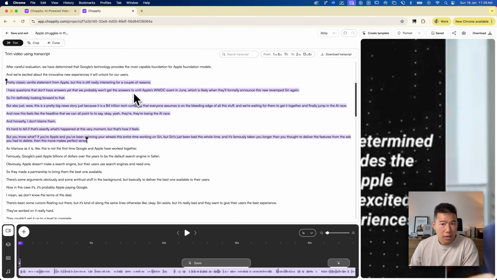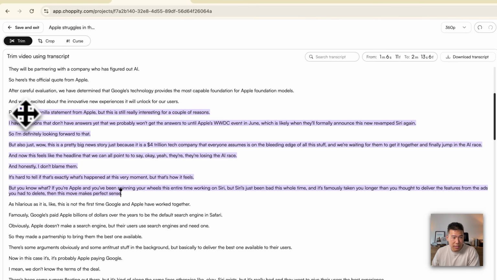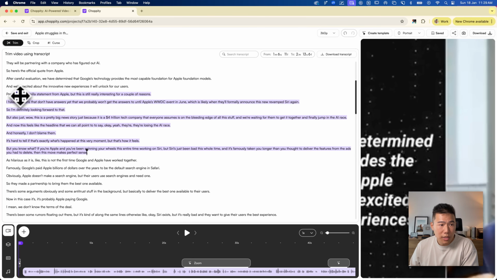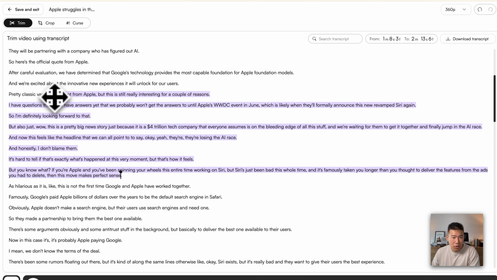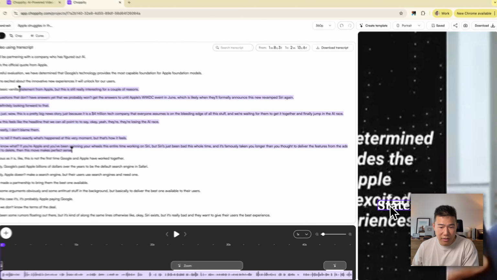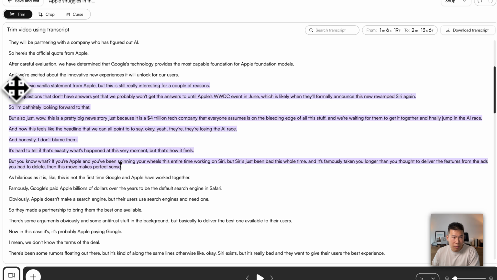So over here, the first thing we can actually do is click on this timeline. And if you click on the handle and you drag, this will start the video at a specific point in time. So here, if we start it at "statement," you can see that the video actually starts at "statement." So I'm going to click and drag and move it back to the start of my sentence.